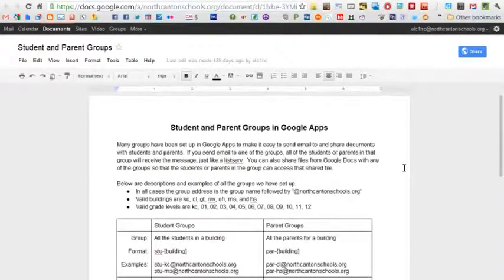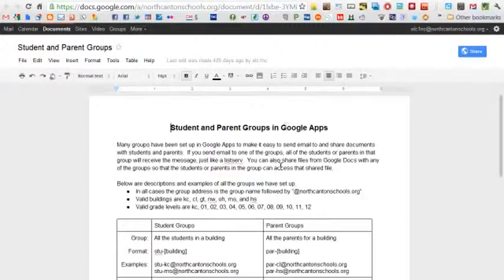We did not have student email accounts prior to moving to Google Apps. We ran an Exchange server, and we had certain limitations. That would be an awful lot more to bring on for us to manage. But once we went to Google Apps, hey, it was fantastic. They host it, they take care of it, piece of cake. So we went ahead and gave all of our students, K-12, email addresses. Certainly the younger kids aren't using them quite so much, but they all have them.